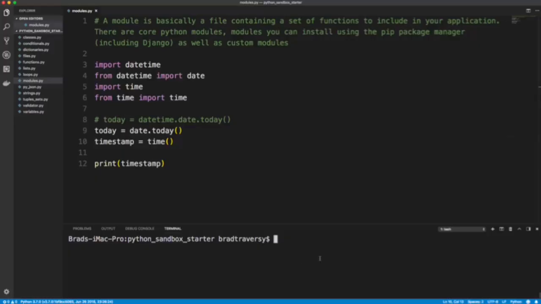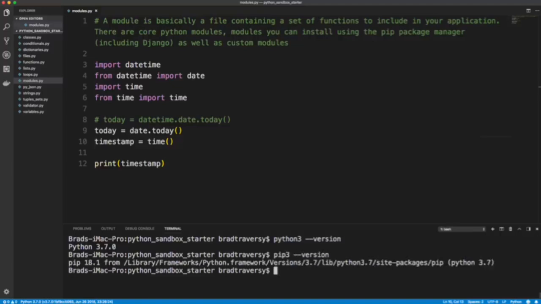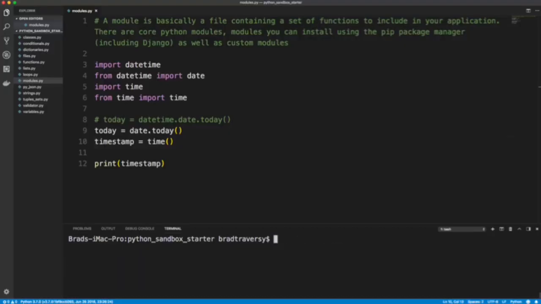To install something with pip, you want to do pip install, but since my Python 3 is available in my python3 command, I want to use pip3, unless you set up what's called a virtual environment, which we're not going to get into in this crash course. We do that in the Django Udemy course. But let's go ahead and install something using pip, or pip3 in my case.